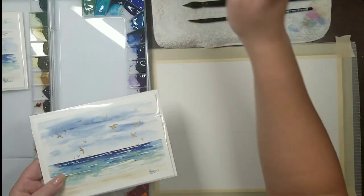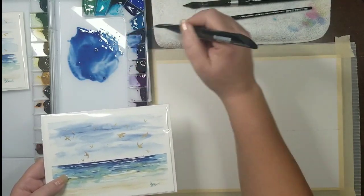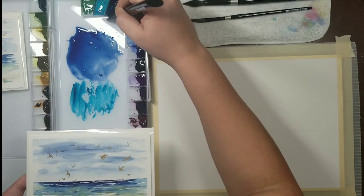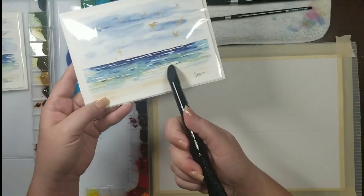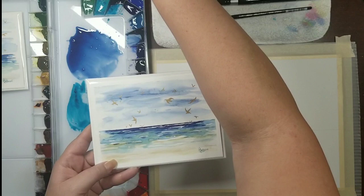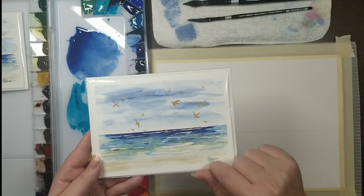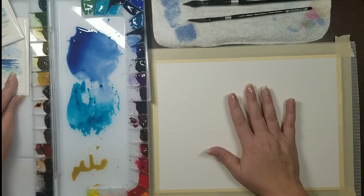All right, so in these I used three colors. I used anthraquinone blue because I wanted a dark blue for like the back line of the horizon. I wanted a little bit more of a greenish blue, so I did phthalo turquoise, and I knew I wanted a little bit of sand out front as well as some of the greens that are in the water here. So I pulled some yellow ochre. And those three colors, minus the gold, are the only things that I used to create this. So let's see if we can recreate it in real time now, because it was a quick little painting.